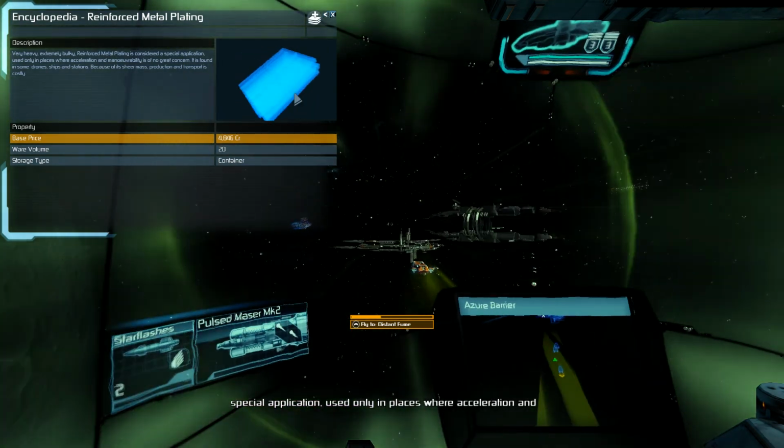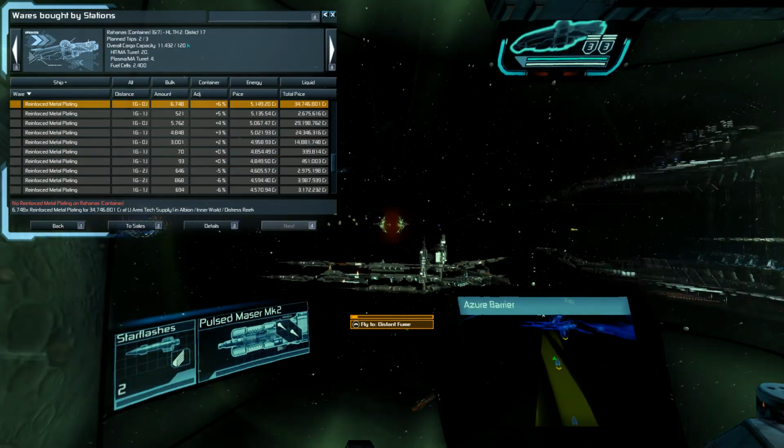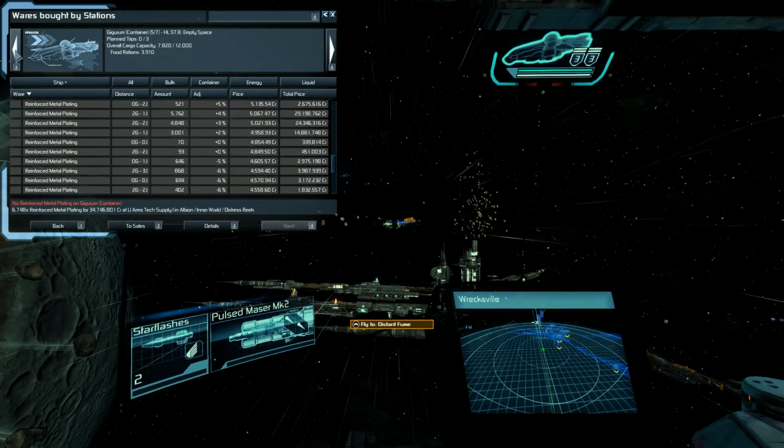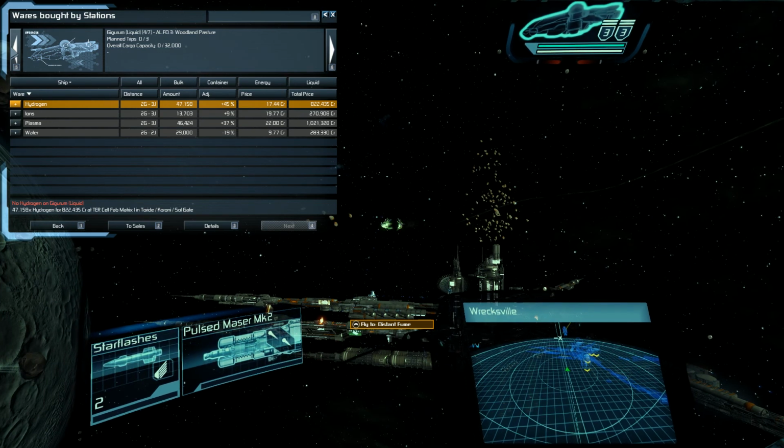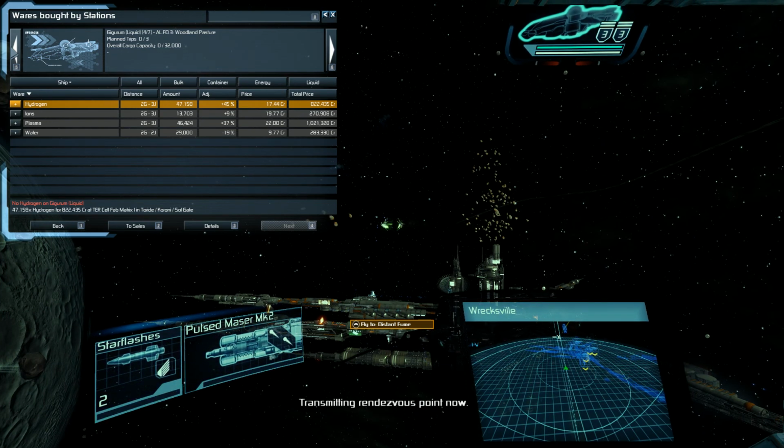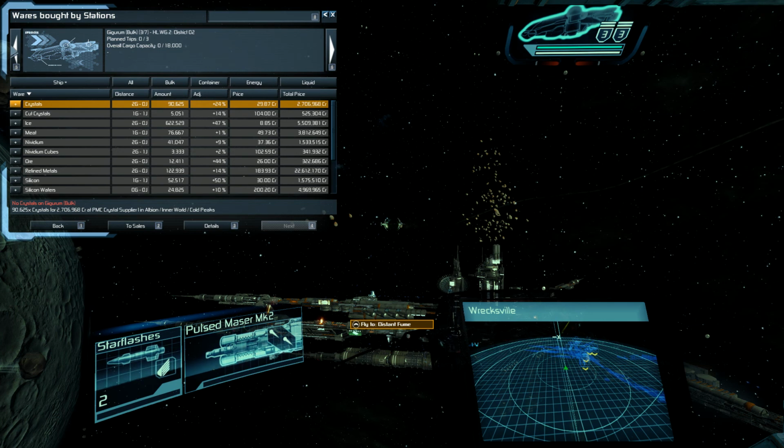So if I buy 23, I'll have 4,000, and a Gigarum has 12,000. You should be able to buy more. Or I just don't have the money. Transmitting rendezvous point now.